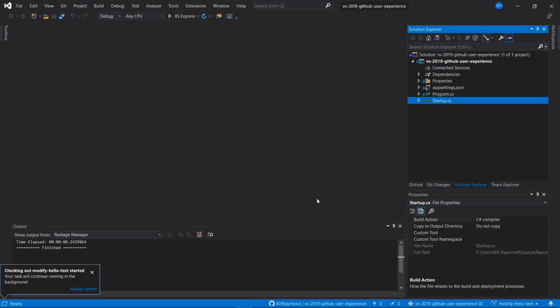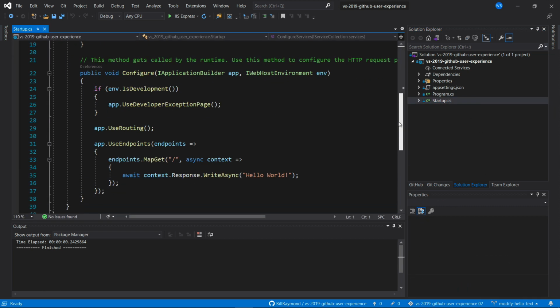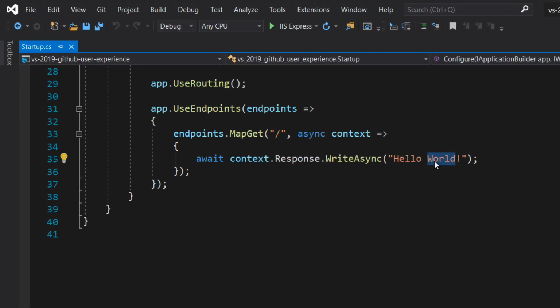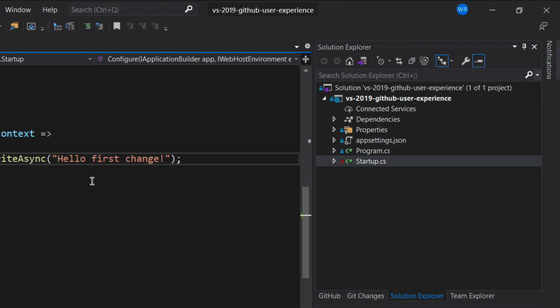If you want to go through all the details of managing branches and making changes, go to the original video that I have on using Git with Visual Studio 2019. So we're now in this modify hello text branch. I'm going to open up startup.cs, and I'm going to change this hello world text to hello first change and save that.